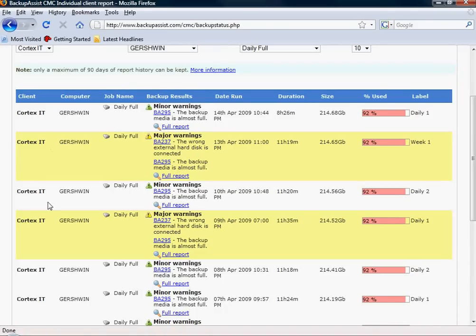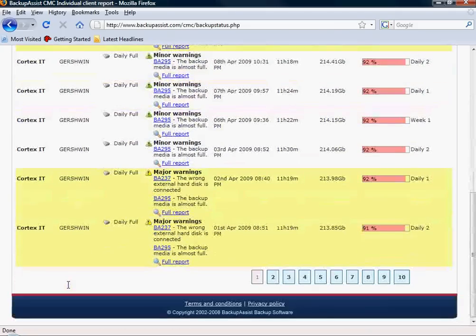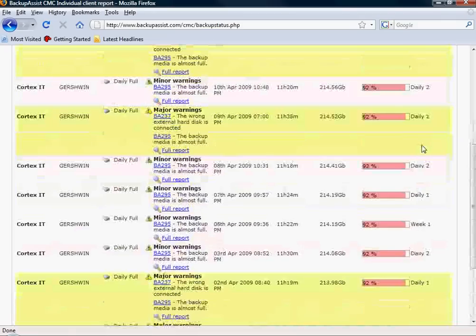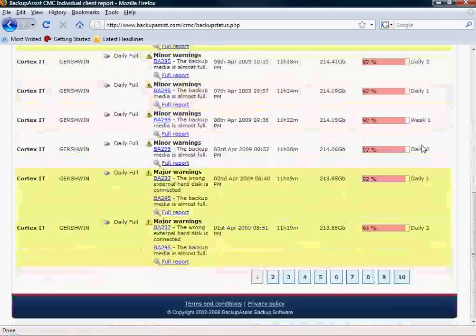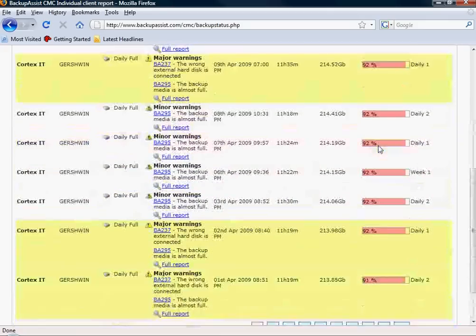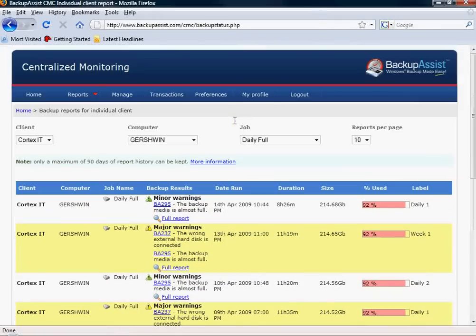And that happened, let's see, 1, 2, 3, 4 times in the last 10 days. That basically means the person responsible for swapping the hard drives hasn't been doing their job. We've also had Easter and a few public holidays, so that's excusable, I suppose. But really, when you see someone not changing the backup device, that can sound alarm bells, and you can see that accurately from this report.